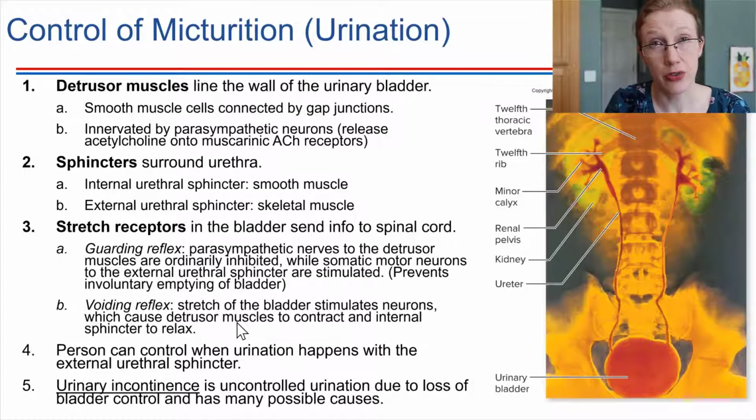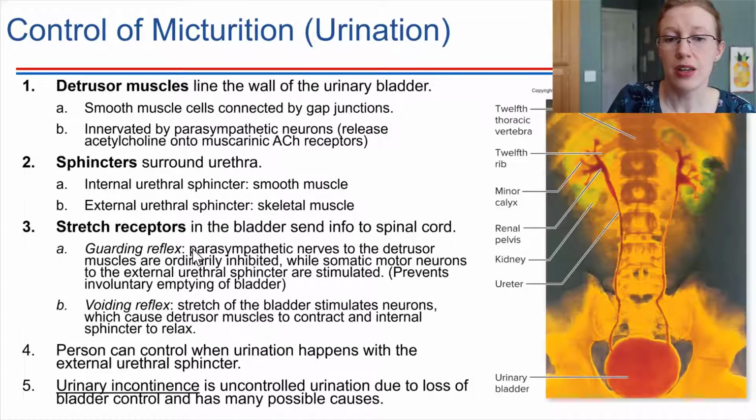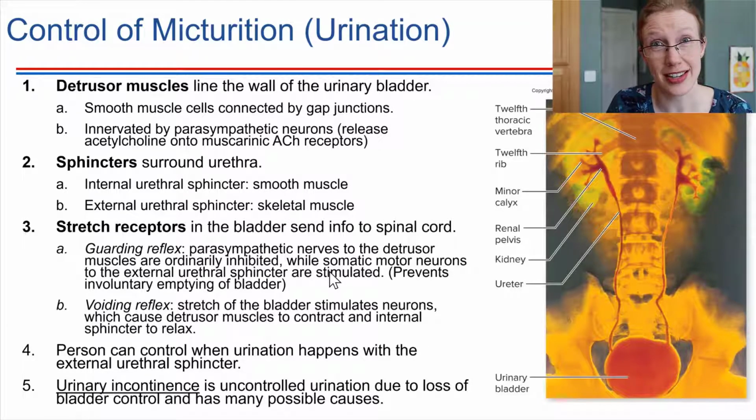When the bladder is not full, there is what's called a guarding reflex. The guarding reflex is referring to the fact that ordinarily the detrusor muscles are being inhibited, right? If the bladder is not full, then the detrusor doesn't need to be contracting. So ordinarily there's an inhibitory signal there. And at the same time, the sphincter is being stimulated to contract, so the sphincter is ordinarily closed. So the detrusor is relaxing, the sphincter is contracting. Those two things together prevent urine from leaving.